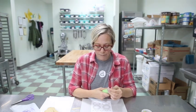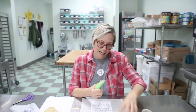All right, so with all of your supplies here, the first thing that I like to do when we get started is to go over how to use the piping bags. Even if you've decorated with me before or on your own before, it's always good to warm up. I feel like it's always a good idea to just practice again. So massage all the piping bags in case they've settled a bit. It's always good to warm them up in case they got cold or anything.